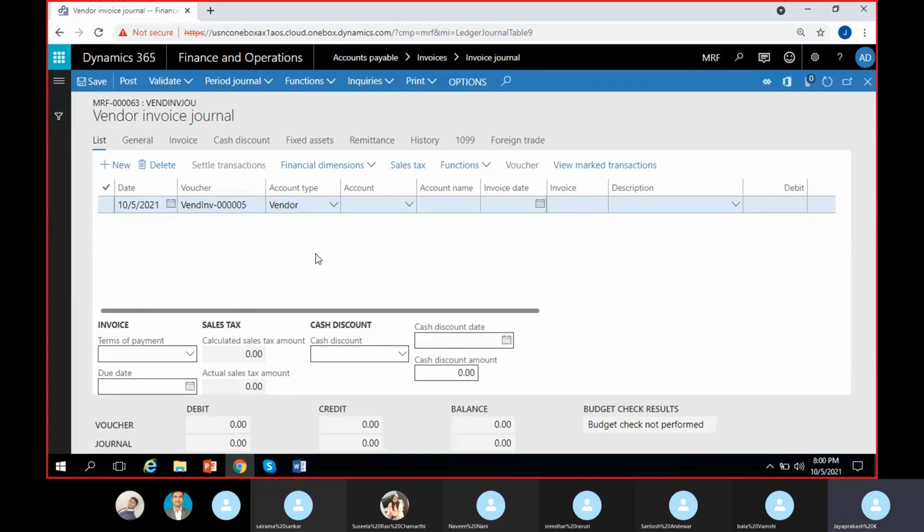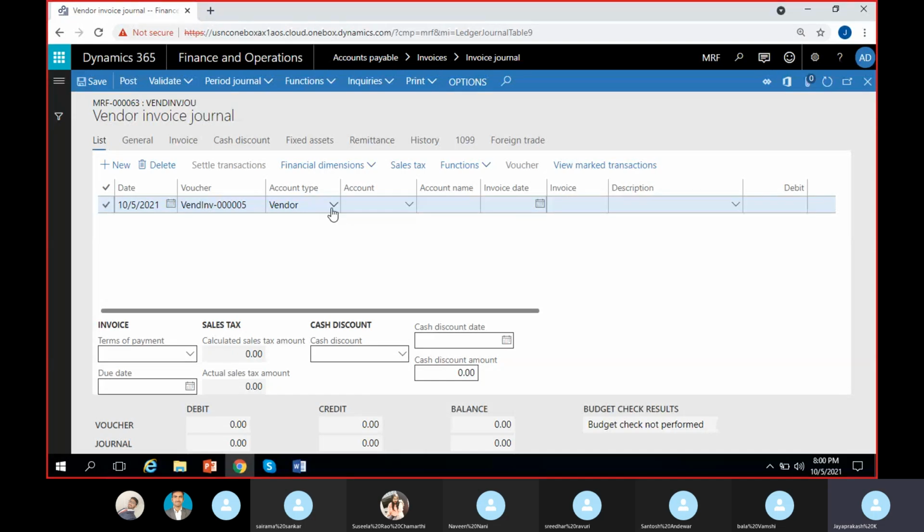Once clicked on lines, what should be the primary selection? Selection of vendor. Correct.